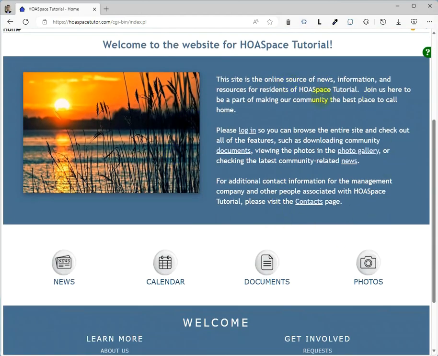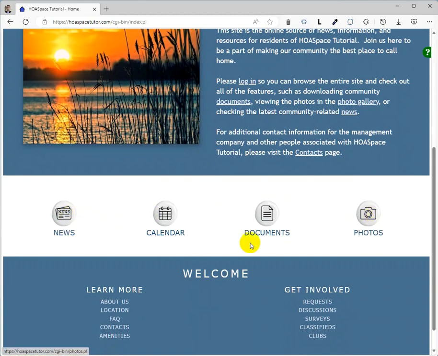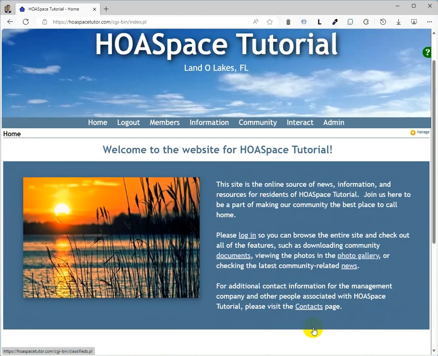As you can see, it has kind of the standard welcome text here, has some links to contacts and photo galleries and such, some quick icons, and then of course more detailed icons down here with links to other parts of the website, which may not be quite as frequently used.